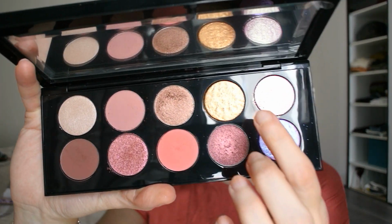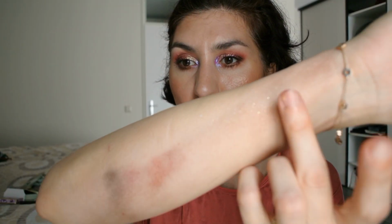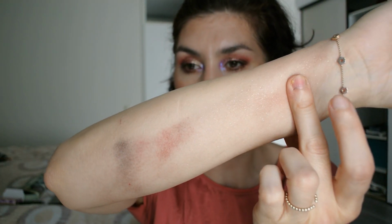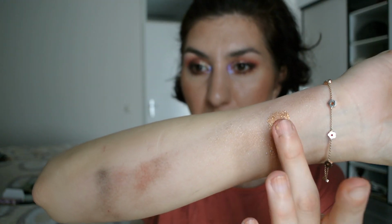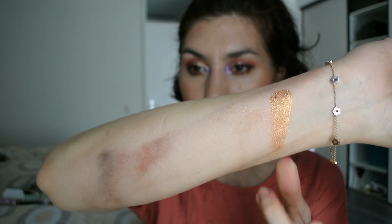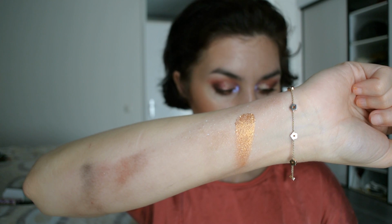So the first eyeshadow that I want to swatch ASAP is the shade Bronze Solaris, so this one over here, because I feel like it reminds me so much of the bronze shade in the Sublime palette, the Mothership 2, so I cannot wait to swatch them side by side. It's one of those eyeshadows that unfortunately applies horribly over bare skin, and you can see my attempts to clean that glitter from the swatches earlier was a pretty feeble one because my hand is still covered in glitter. But this is the shade from the new palette. This is from Huetopian Dream.